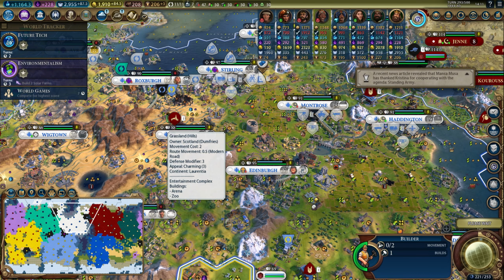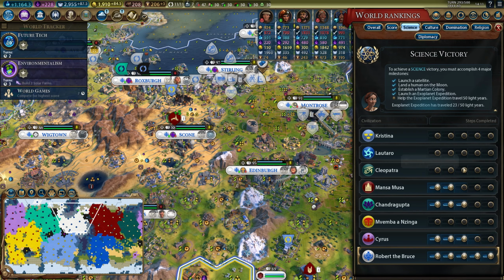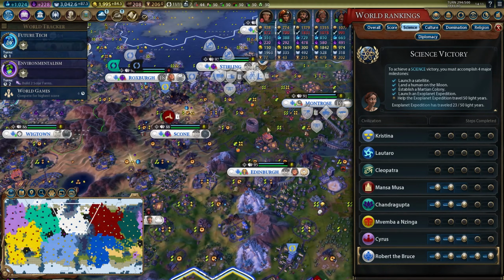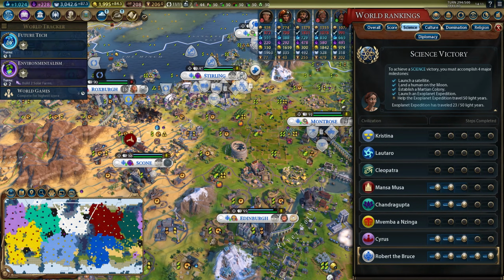Now these next two terrestrial laser stations should be the last two that actually matter, in terms of speeding up how quickly I'm going to win the game. Because I'm already traveling 9 light years per turn. Let me just refresh that. I'm traveling 10 light years per turn and I would have to get another 3 to speed that up. So I should win in 2 turns regardless.